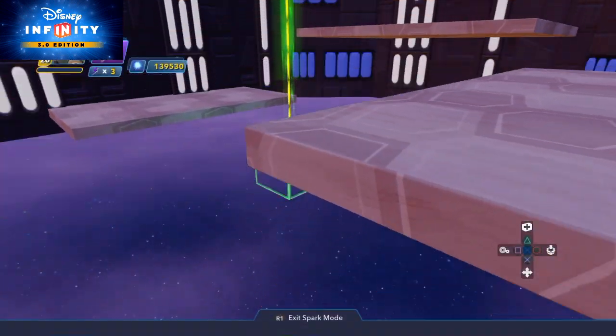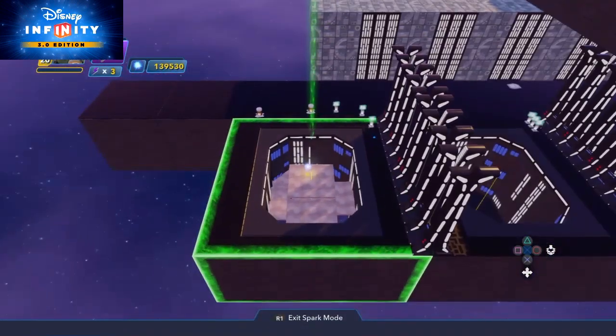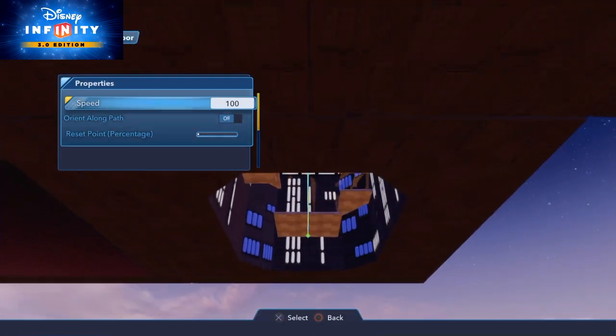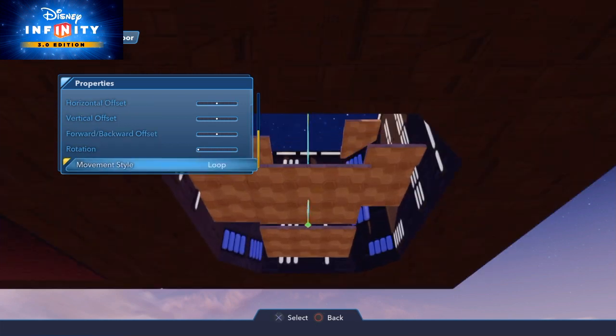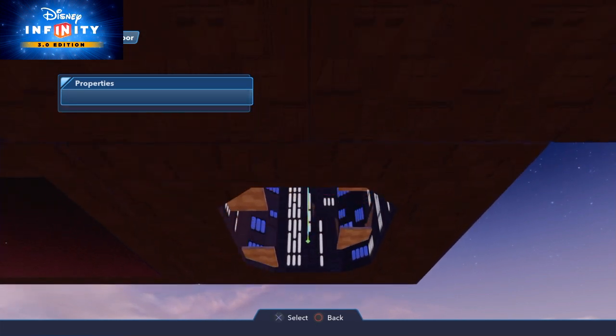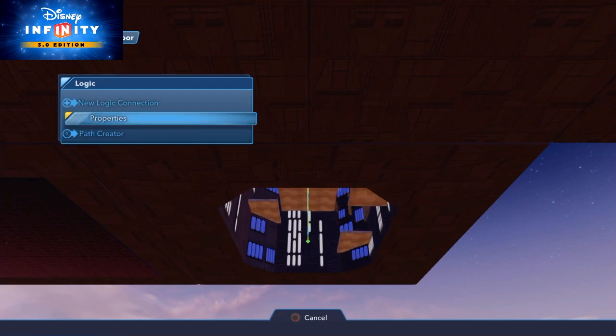But the only thing I do is, and this is what I kept on forgetting, make sure the last piece, you don't have to move it at all because we're okay with that, but you do need to set it to go up and down. So we need to change that back to back and forth. And so we've got all our pieces done.